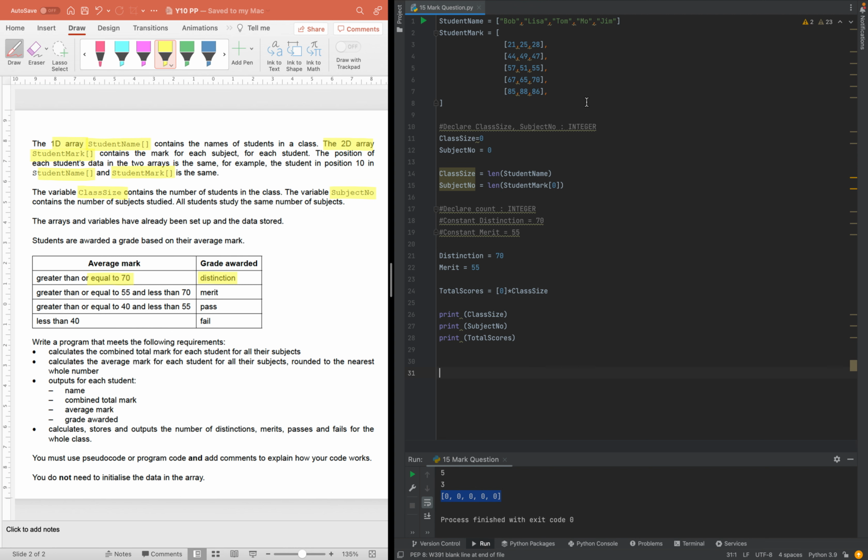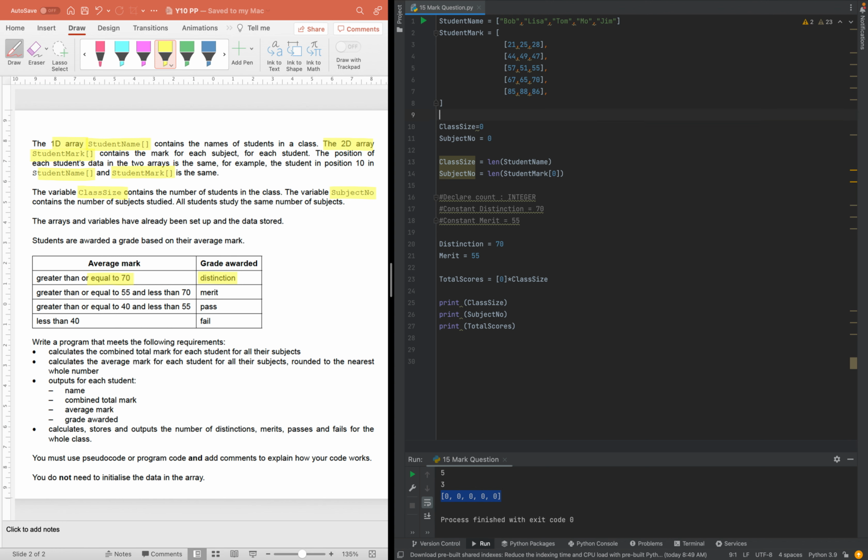Now on the right hand side over here, just for the sake of saving a bit of space and giving you a bit of clarity in terms of what my program is doing, I'm just going to get rid of some of my comments and the print statements which I used for testing. I'm just going to keep my 1D array, which is the names of the students. I've got my 2D array with the marks.